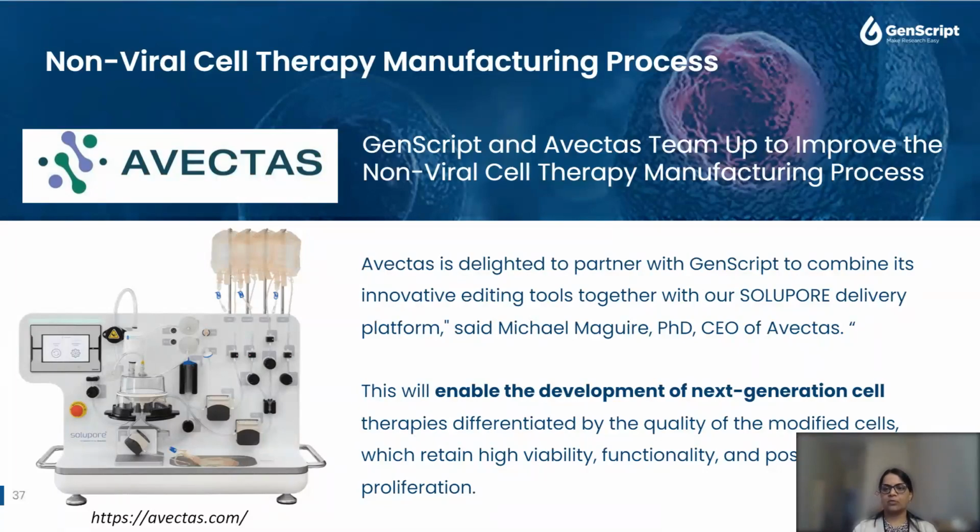This platform offers versatile delivery of diverse gene editing tools such as mRNA, CRISPRs, or plasmid. So GenScript and Evicta team up to improve the non-viral cell therapy manufacturing process. This partnership helped the commercialization of non-viral cell manufacturing process into a GMP compliant system quickly.